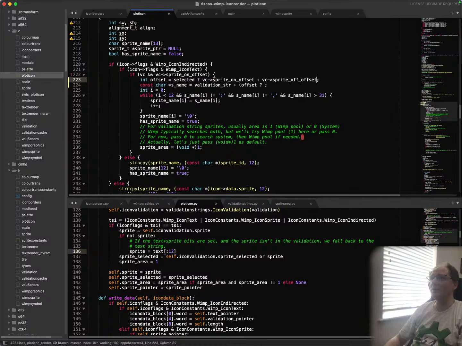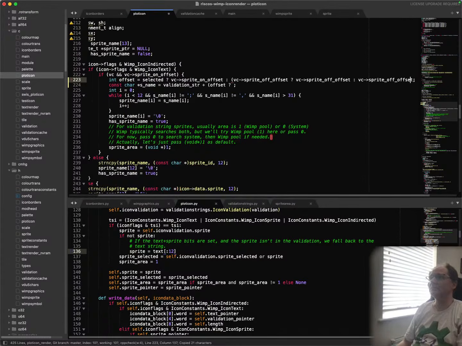Otherwise, use the off offset. But only if the off offset is not 0. There we go, that'll do it.